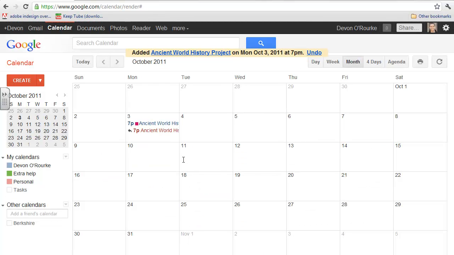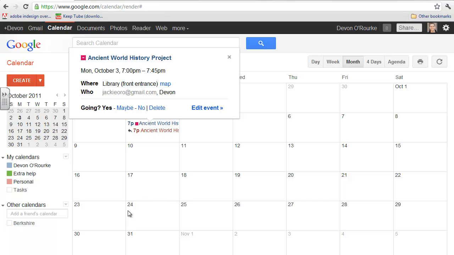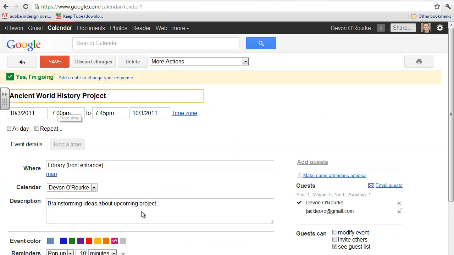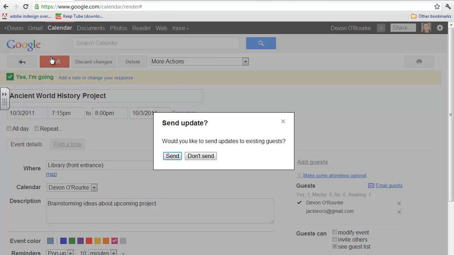Right away, you see in my calendar on October 3rd, that event's been created. If I need to make changes later, all I do is click on it and edit the event. If, for example, the time has changed, 7's not going to work anymore, we need to start 15 minutes later, I can enter that data in. I'm not going to change the end time. Everything else seems okay. It's still the same guests. I can add guests later if we need to. I'm just going to save that one more time, and you notice again a pop-up. All this is going to do is email the same people you've emailed initially, letting them know that a change has occurred.